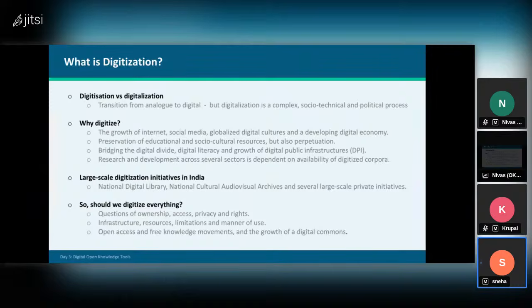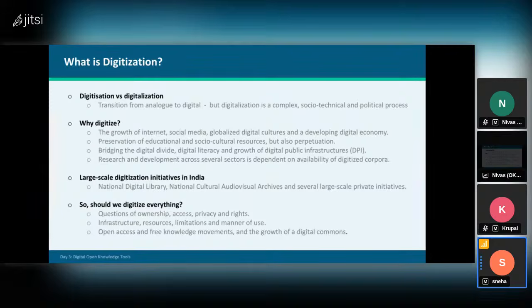But I would say preservation is not the only objective. What also helps is that once you digitize, you are also able to perpetuate. You are also able to circulate, particularly when you engage with an open knowledge project. When you put the digitized material that you have access to out through an open knowledge project like a Wikimedia project, for instance, you are also able to ensure that it has continued access and it has access across different spaces, different demographic groups.